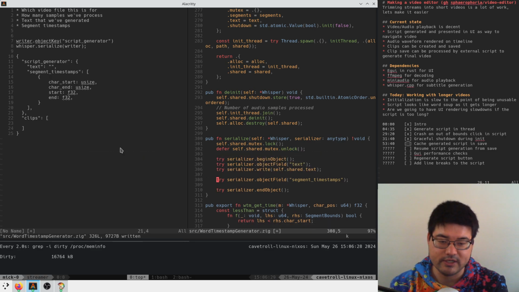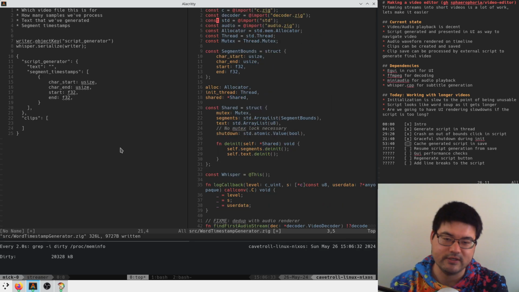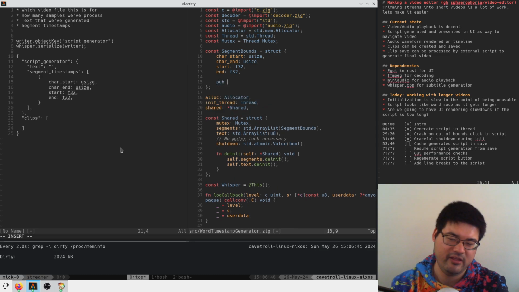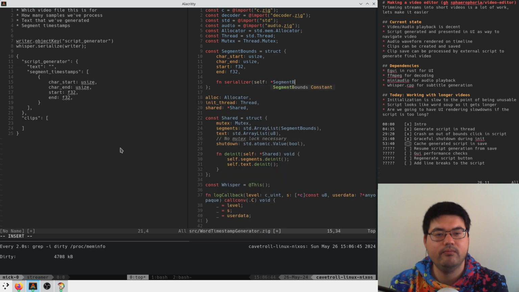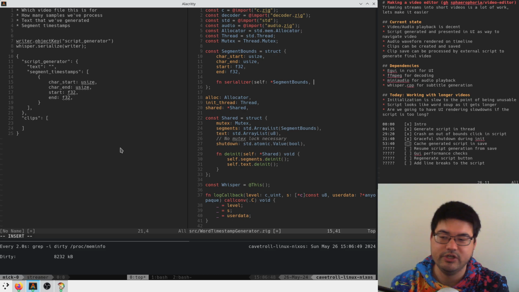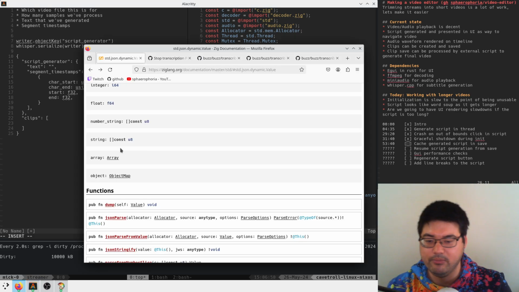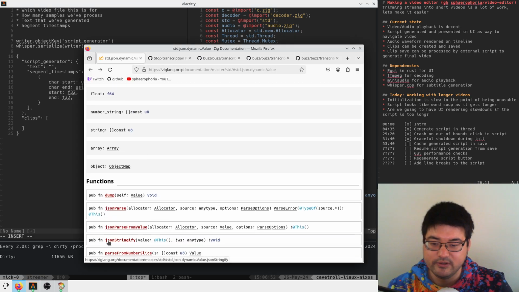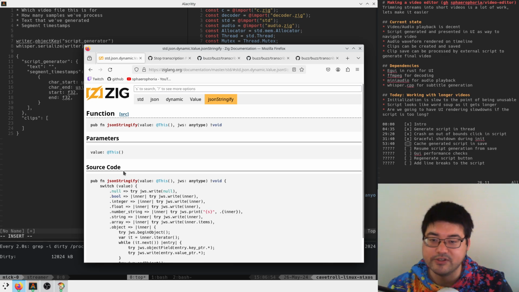Okay, so we get the text, and then we have the segment timestamps. This part's a little harder. We have to basically, I guess, yeah. I'm not the biggest fan of this, but it's fine. We will take ourselves, and I guess you're kind of saying that I should just implement JSON stringify on these. How does this work?